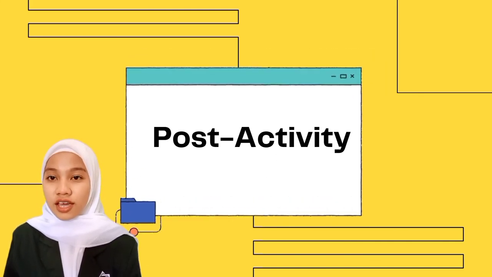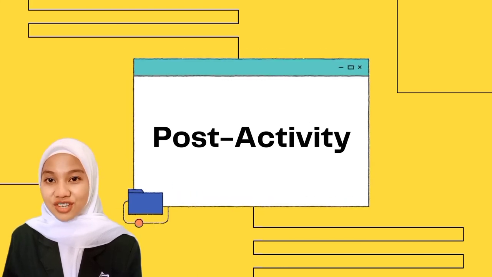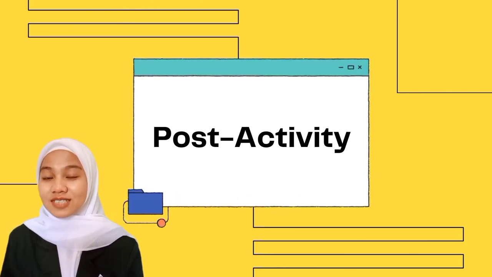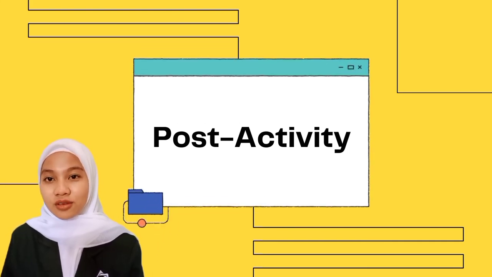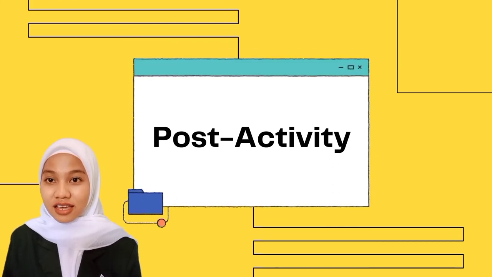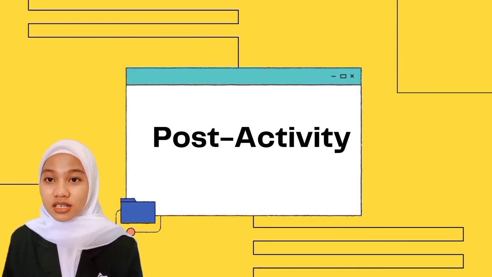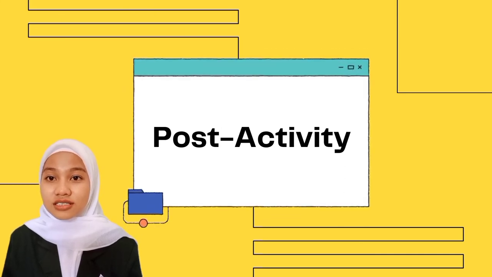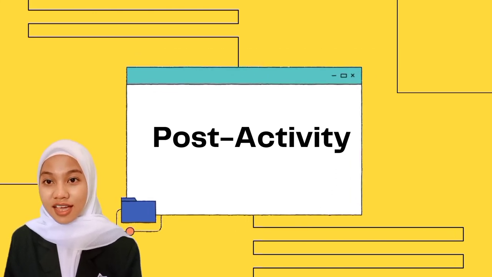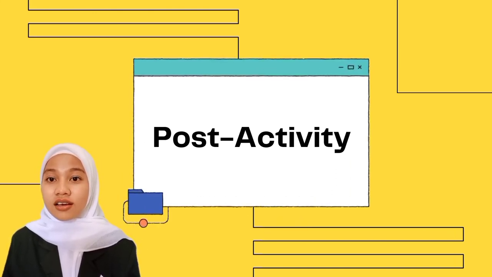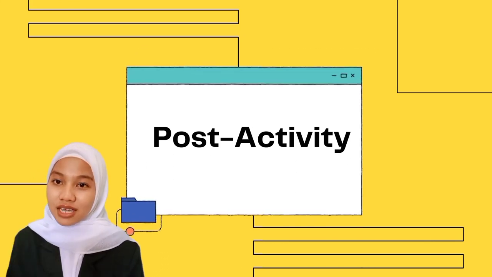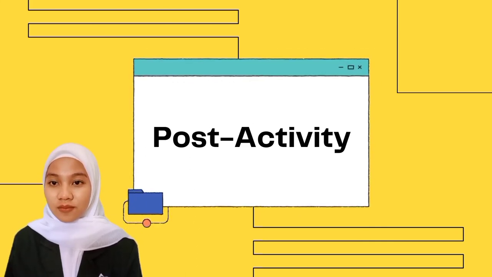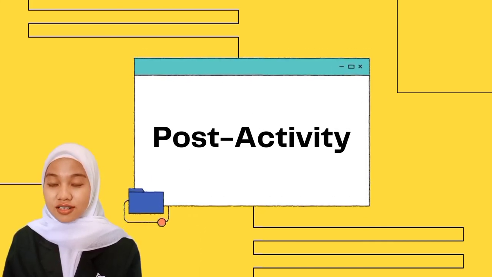Explain what you got after learning the materials today. One of you, please. Yes, thank you. We have learned about narrative text, which is a type of text that tells about events that are connected to each other, with the purpose to entertain the reader. And also there are four generic structures of narrative text: orientation, complication, resolution, and coda. And coda is just optional.